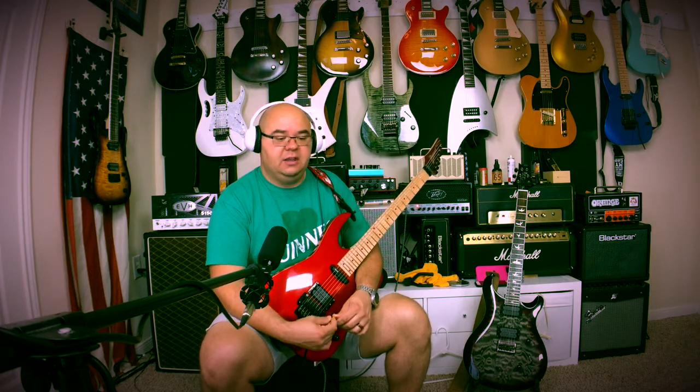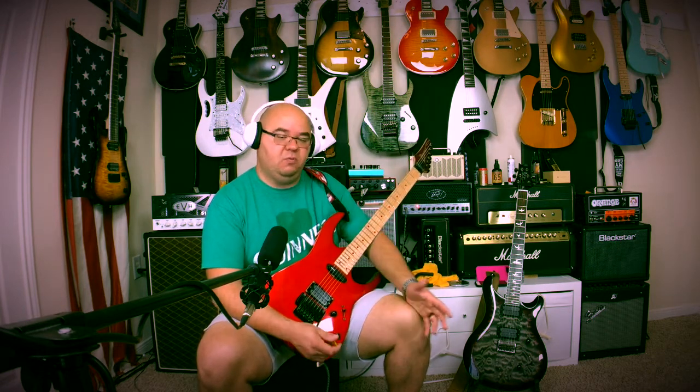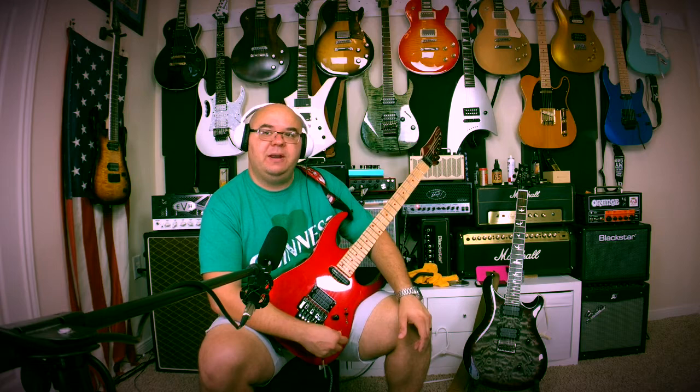That would be the only way to improve this amp. Other than that, this amp's the best. I mean, of all the chugging and generic metal riffs that I play here with all these amps and all this stuff that you've watched in my previous videos, this amp has the best organic pound for pound sound, because I think it's like $4.99, right? And I've had this for almost 2 years now. I got it when it first came out, and ever since then it's changed everything for me.